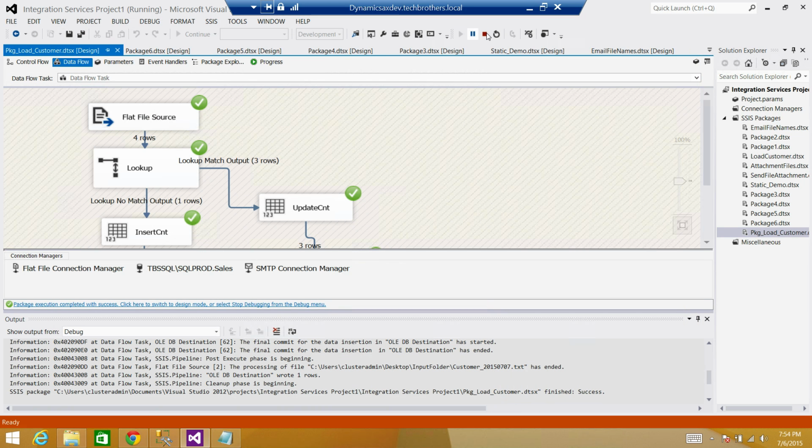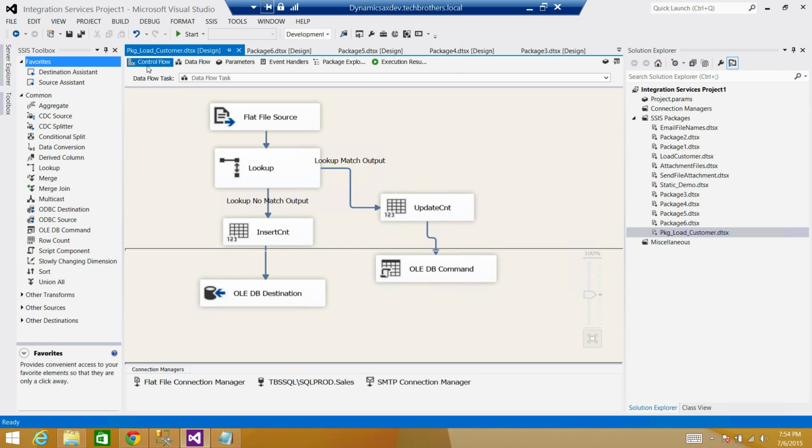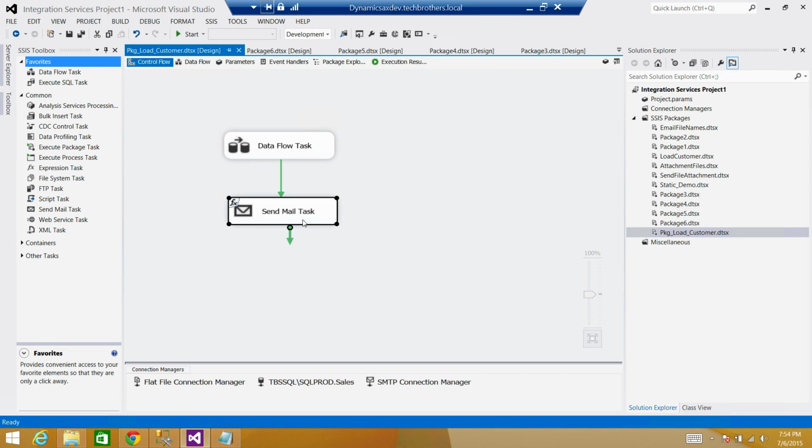If you are using multiple tables in one package, you can always go to your send mail task and use the names of those tables. So that's how you would know which table got inserted, or how many records are inserted into or updated in that table. Few more things I would like to tell. Let's say you have 20 tables and their counts are here. You have insert, update and all that.